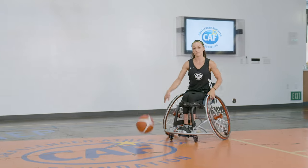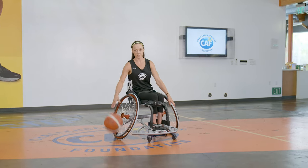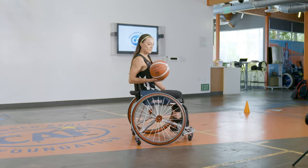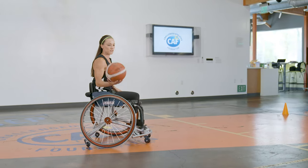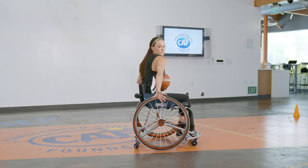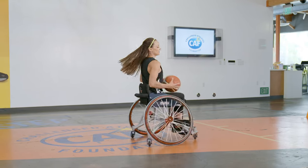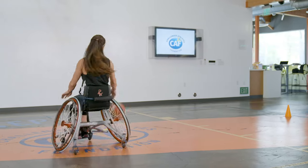Now I'm gonna teach you the behind the back. As I'm going, if I'm going around a corner, I'm gonna hold the ball here and you can see my hand kind of twists around. So when I go for this spin, you'll see me flick it behind my back like that — it's like a flick because I'm spinning towards this direction to catch it. So it's gonna be, as you can see, that flick.